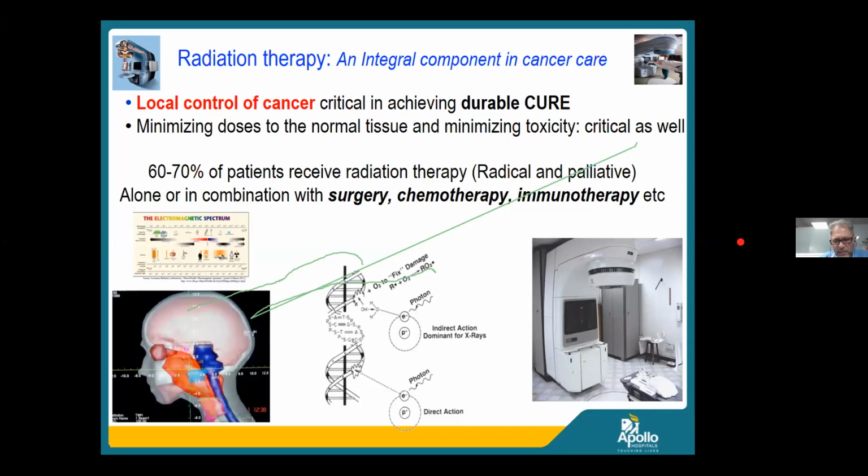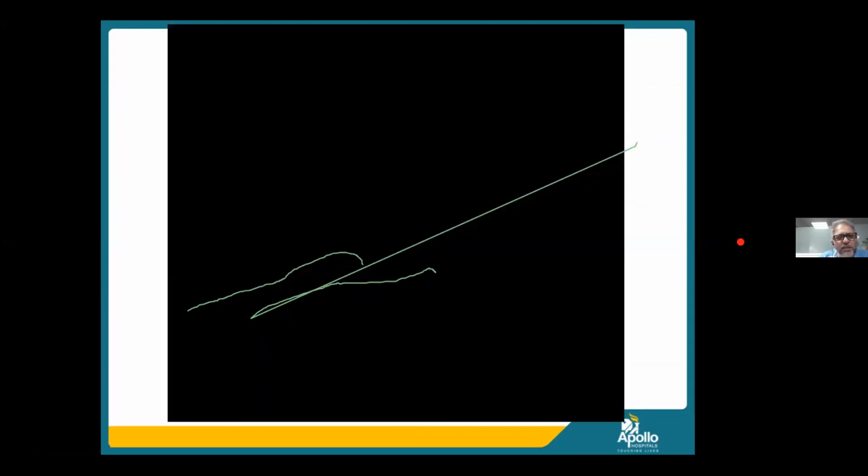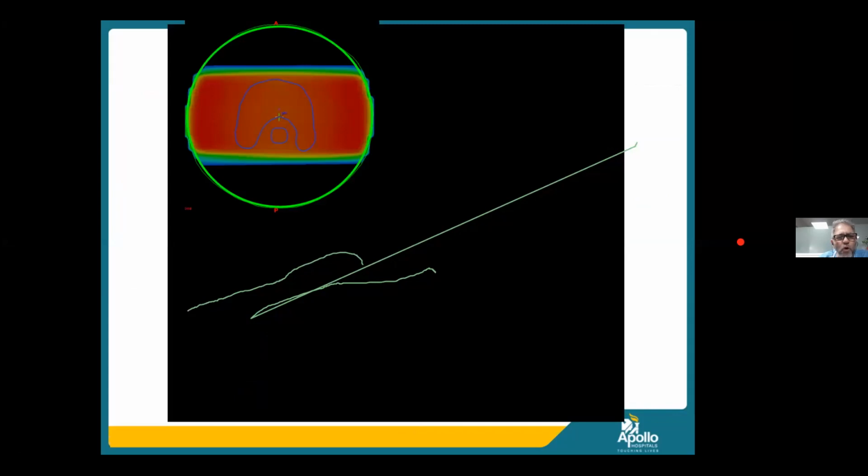Classically, photon or X-ray therapy has been delivered by linear accelerators. I just want to show you this slide from when I was a student. We used to treat sometimes with cobalt or a very modest, very early linear accelerator, where this was the target and this was the critical structure. You could treat it with parallel pairs, sometimes even with 2-3 fields. It gives a good distribution to the target, but unfortunately it also gives a very high dose to the critical structure.